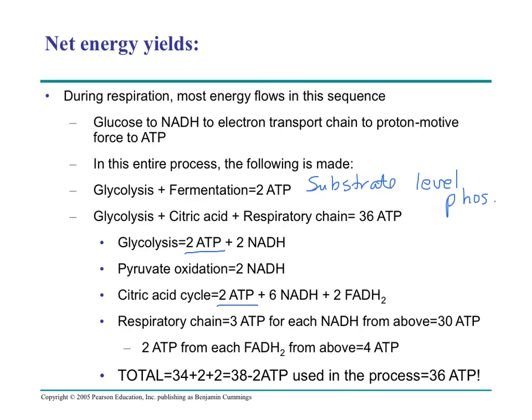But then we take all of these electron carriers that we made in the various steps, and each electron carrier will account for some ATP. So as you can see, we have 2 plus 2 plus 6, that's 10, so we make 12 total electron carriers. 10 of them are NADHs, which we can make 3 ATPs each, and FADH2s, we can make 2 ATPs each, so that is a total of 36 net ATPs. Remember, we had to use 2, so we have to subtract those off.